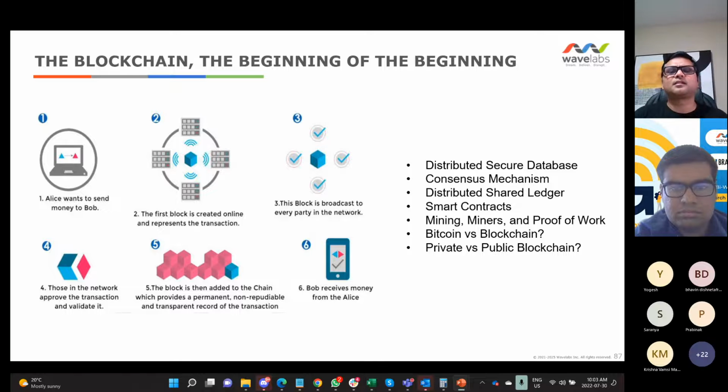And this whole thing is going to finish with the blockchain, the beginning of beginning. You might think you want to develop only 5G protocol stacks. If you don't know how you're going to connect that to a blockchain, you can't really be a future developer. If you don't know how to connect that to AR and VR, you cannot be a future developer. If you don't know how to connect that with the firmware and the hardware and other things, you cannot be a future developer. It's all connected. Understand this.